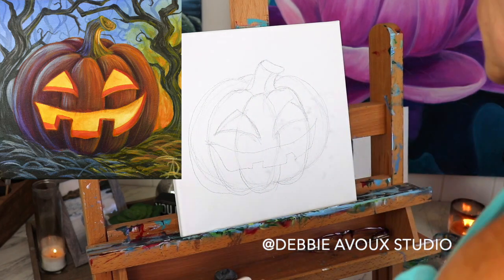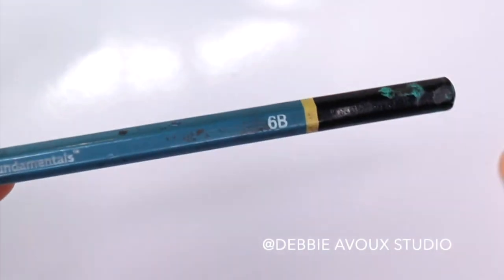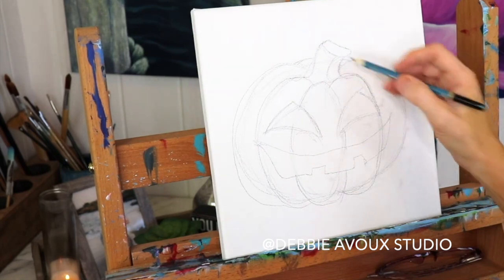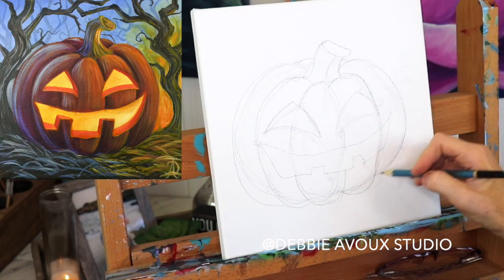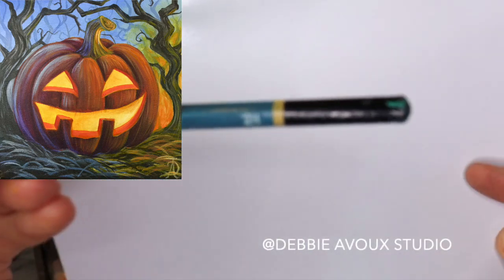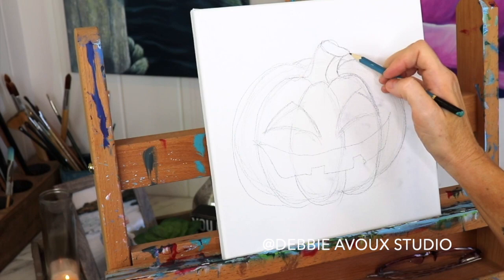So when I'm sketching, I always start with a softer pencil first. With this one, I'm using a 6B pencil, and the B stands for blackness and basically softness of the lead. And then I will switch to an H pencil, like a 2H or a 4H, which is a harder lead that is not as easy to erase.